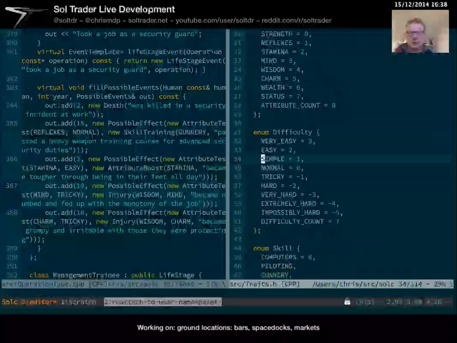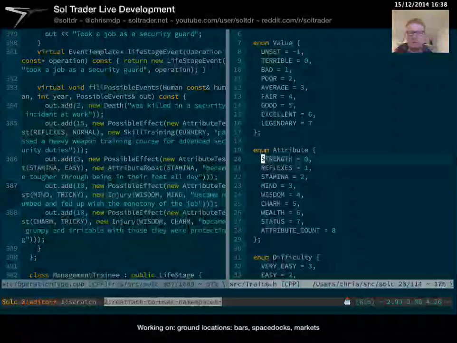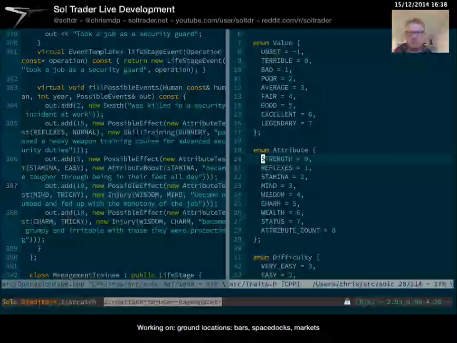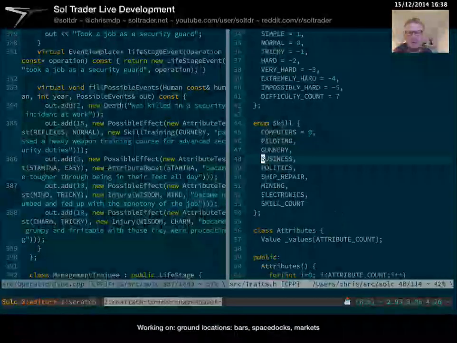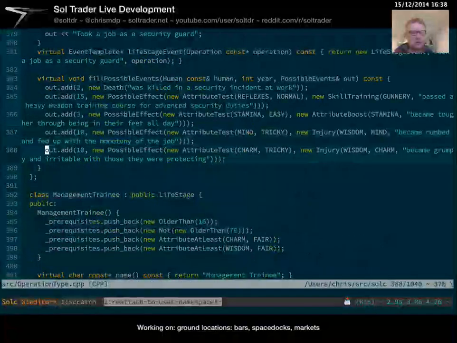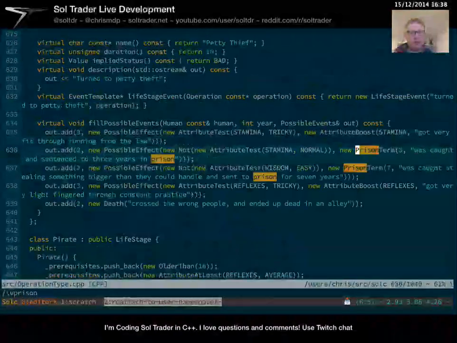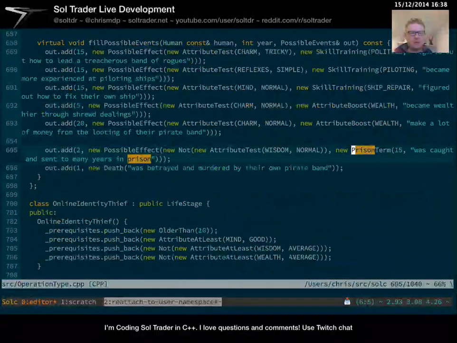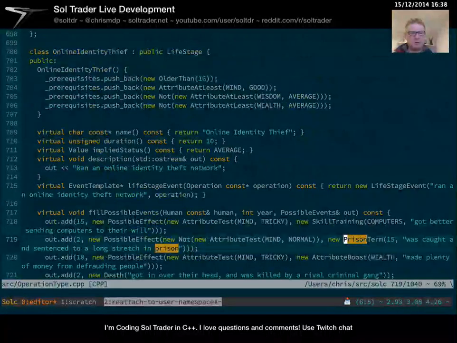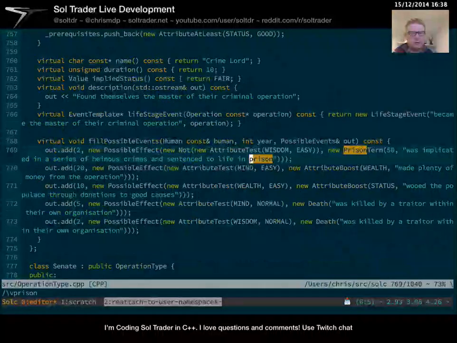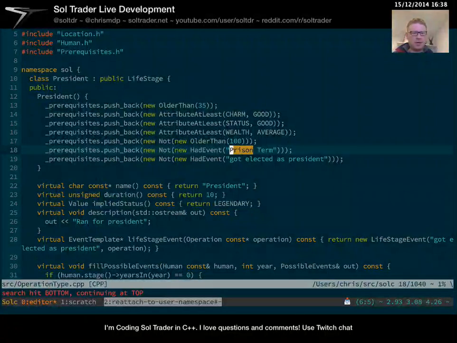So now, there's something about trait here. What's the wealth? Trait. Status. One thing we don't have is reputation. I need to figure that out in a minute. Security guard job. The other thing that you can't have done is prison. To be a security guard, show me not had event prison term.